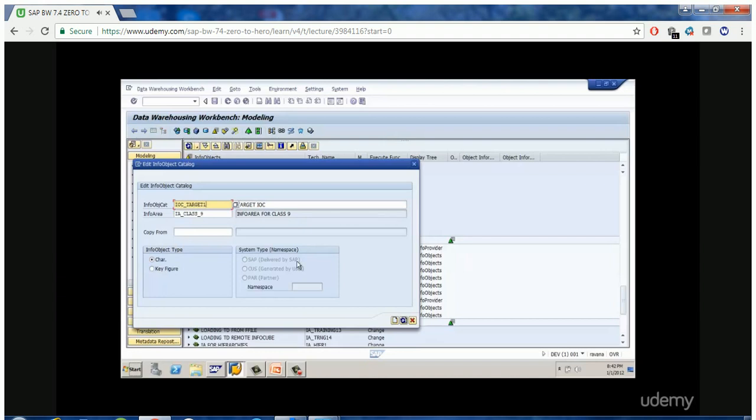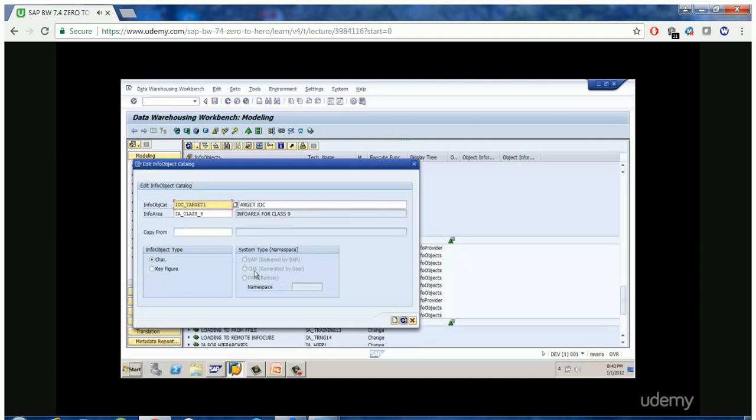This is a difference between the SAP BW data warehouse system and another data warehousing system. In a non-SAP BW data warehousing system, you don't have this feature where predefined objects are available which you can use for your modeling purpose. Only SAP BW provides predefined info objects as a library called BI Content. We can discuss that in coming sessions. Right now, this object is generated by the BW consultant, so we need to select CUS.